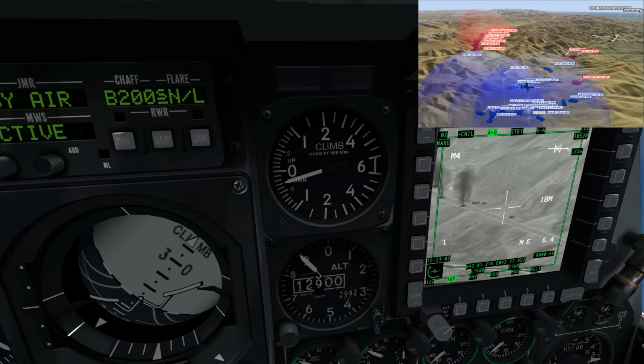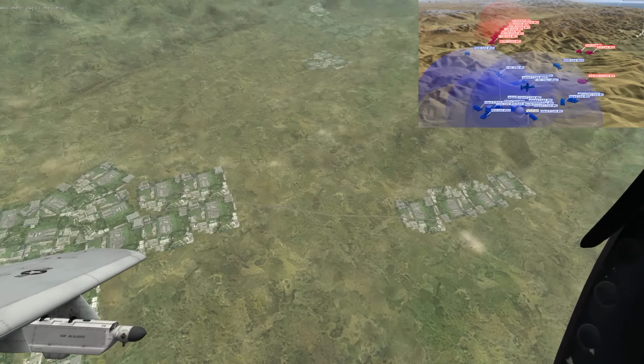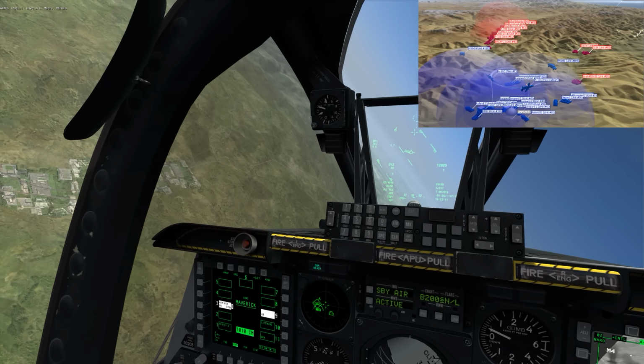Okay. Hog 2-1, magic merged. Okay, that's just 4 trucks on the ground. Calling out merged, but that's just that helo that was down below me. No threat to me.